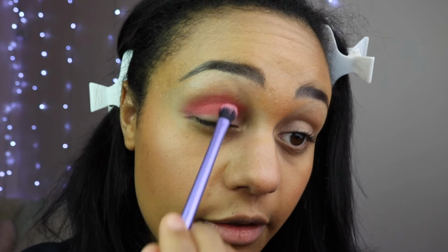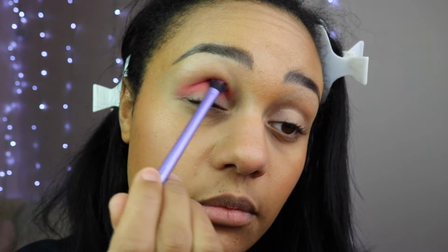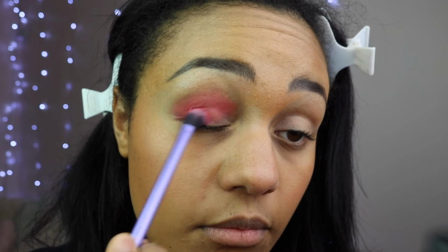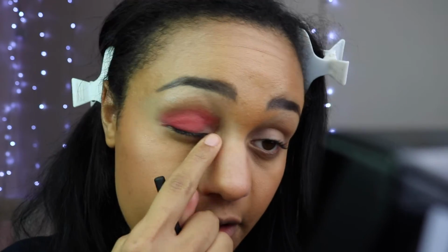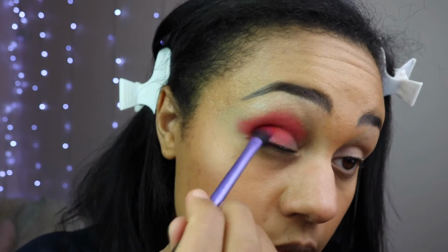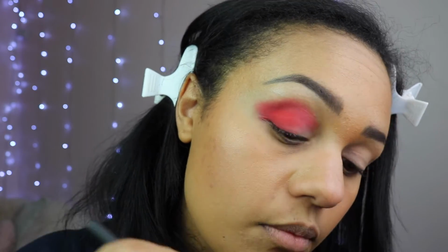It's a really interesting color because it looks so red in the pan, but it's actually coming across more, I don't know, magenta. Rather than going all the way in, I'm just going to focus on the two-thirds of my eye, I guess. Okay, I'm going to pack it on a little bit more now. Oh yeah, there's that fire.